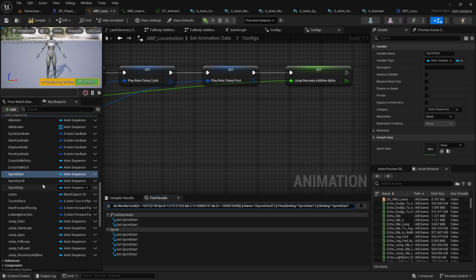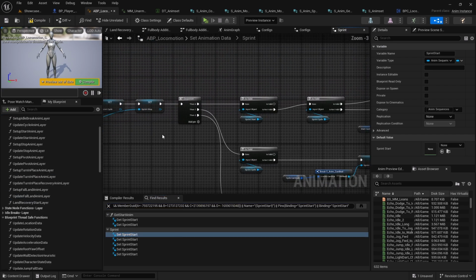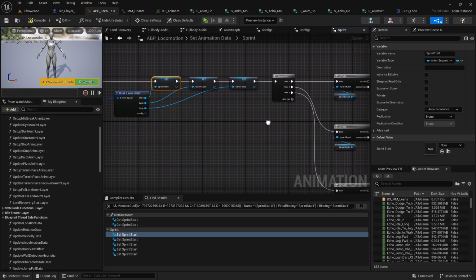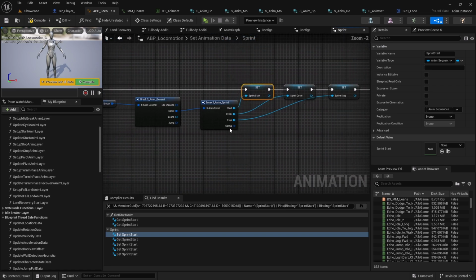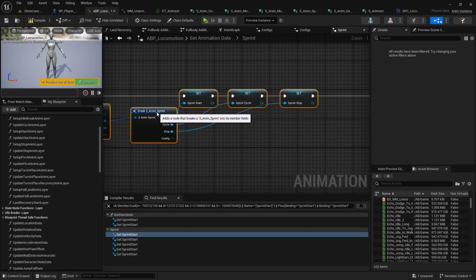Let's see. Yeah, that has been implemented. Here we have animations, but also here we expose a config instance. So actually, I think for the sprint as well, we can configure that jump recovery additive alpha there.